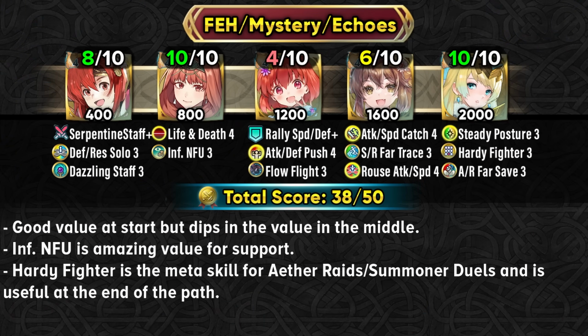Overall, this path does have good value at the start, but dips in the middle with Spring Maria and Spring Delthea, but it's definitely going to have good value with Infantry Null Follow-Up on the 2nd unit, and it's not like you have to fully finish the path if you can already get the skill that you want. And Hardy Fighter at the end is definitely going to be a meta-relevant skill for Ether Raids and Summoner Duels, which is going to be useful for many safe tanks.